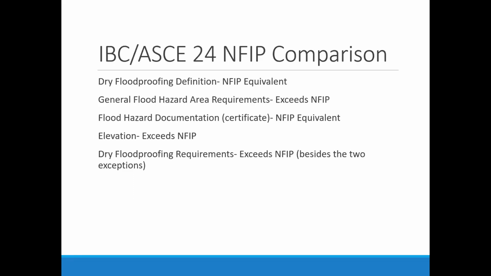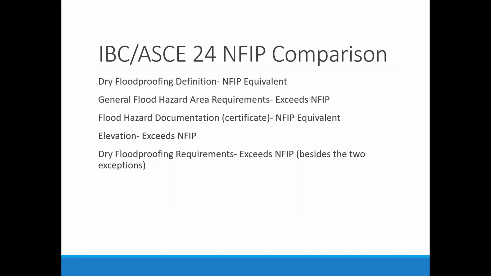And so in the new technical bulletin, they clarify that you have to have a design that complies with the ASCE 24 and ASCE 7 publications. So ASCE is the American Society of Civil Engineers, and they have published this, and it works hand in hand with the International Building Code, or the IBC. And so they have this comparison of how it compares to the NFIP, and it's quite strict. It generally exceeds the NFIP requirements.